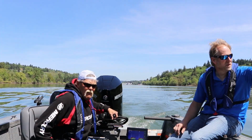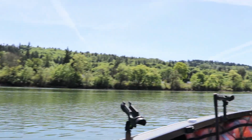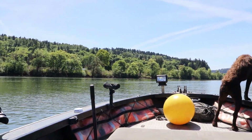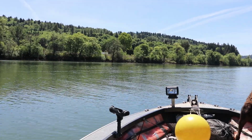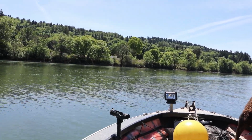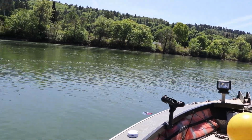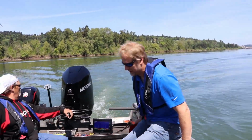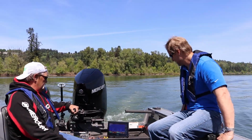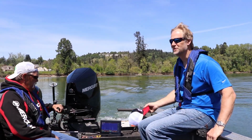There it is, to the left a little bit. See that red sticking out? Got it. Need the net? Now, this is how I pick up ducks. Just give me close. See, this is a good duck retrieval. Notice the Fish Fighter products floating everywhere. All right, need to break this one in. Fish Fighter was good enough to provide me with the new hat. Obviously, I took great care of it.